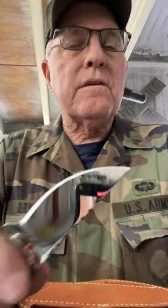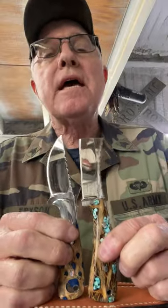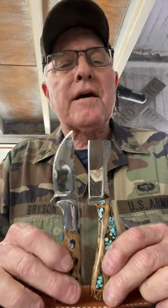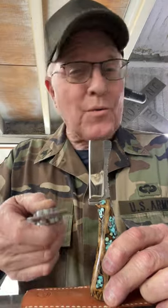It's a nice everyday carry knife. It will do anything you want to do with it if you're smart enough to know what you want to do — that's the key to the whole thing. The success of my knives is whether or not you know what you want to do with them. I hope y'all like them. I look forward to hearing from you and what y'all have to say, to help me make them better. That's what I'm trying to do — make my knives the best I can. This is Bar 111 Knives coming to you from Jarrell, Texas. Making America beautiful and sharp, one knife at a time.